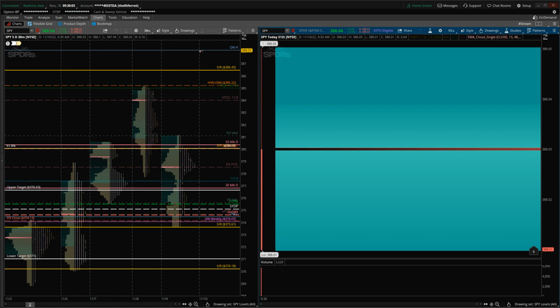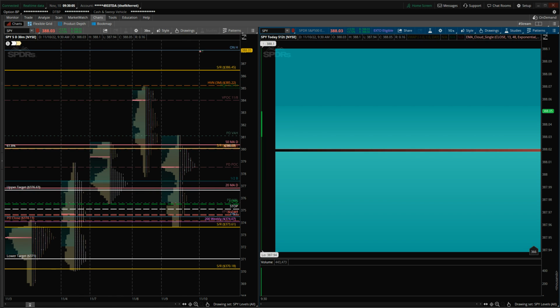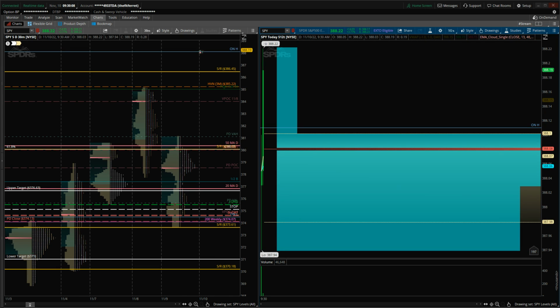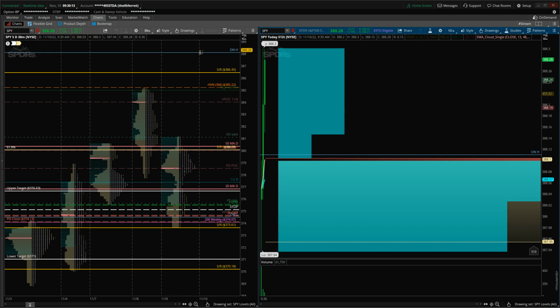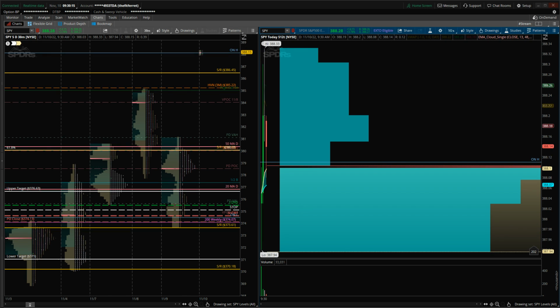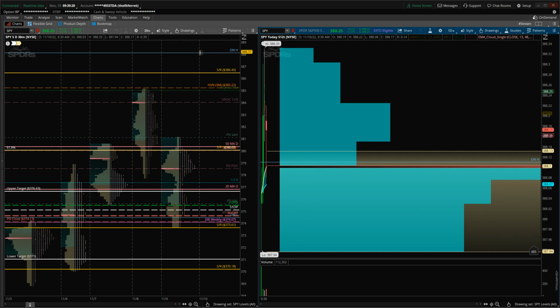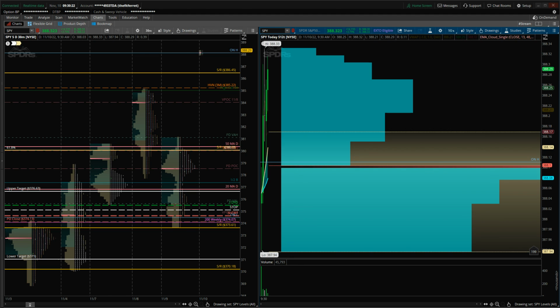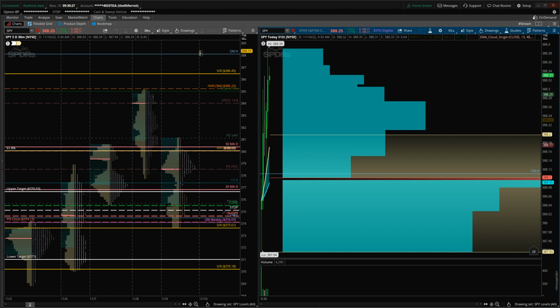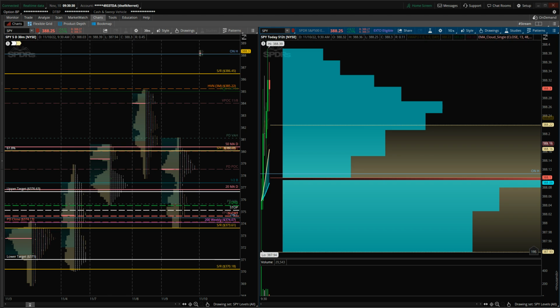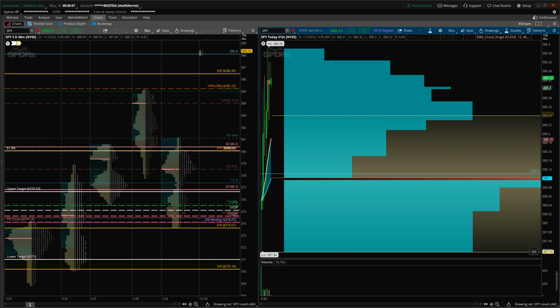Wow. Contract pricing on the 390s just went from a couple cents to $2. It looks like our overnight level's pretty much where it's supposed to be. On the short side, we've got the overnight high, and a major support resistance at 386.45. I think we'll do 387 on the short side.